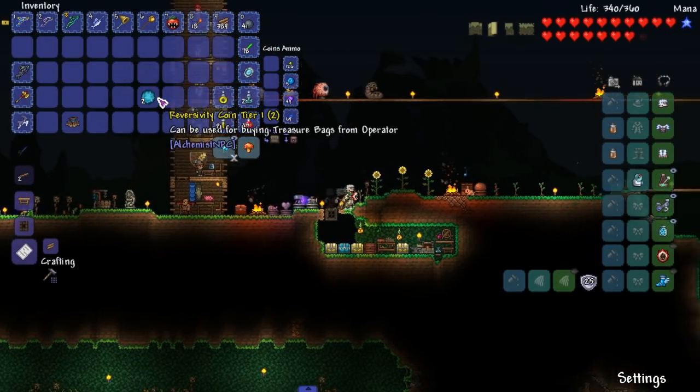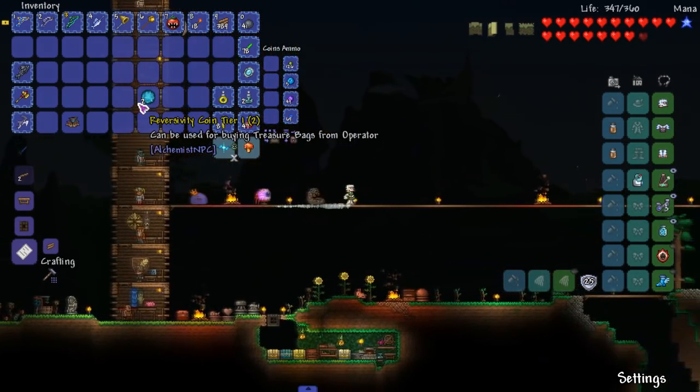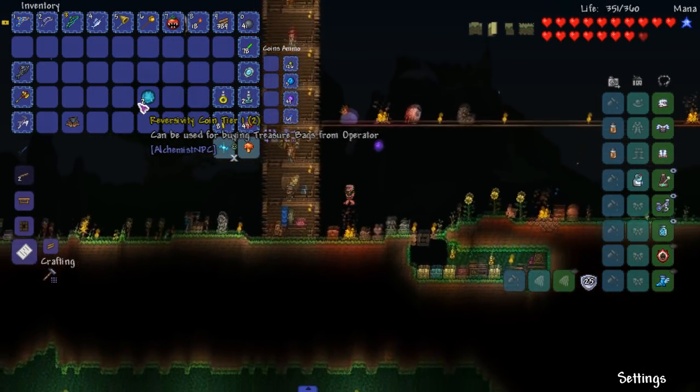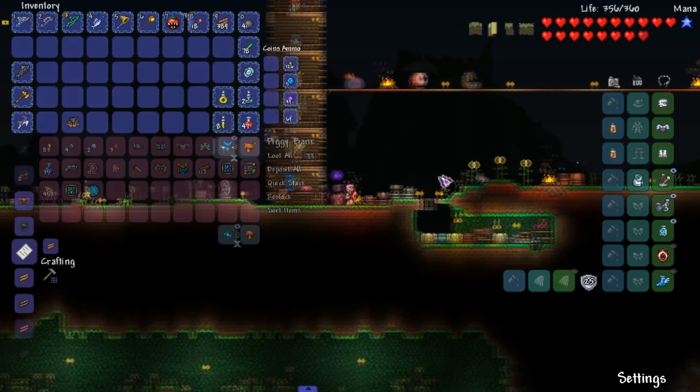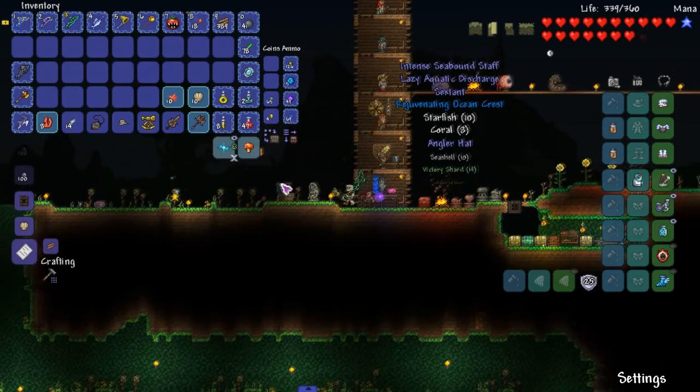Reverse city coin tier 1 can be used for buying treasure bags from operator. We don't have that NPC, but we'll hold on to it. There was a new update for Alchemist NPC, and I'm assuming that's one of the things from it.